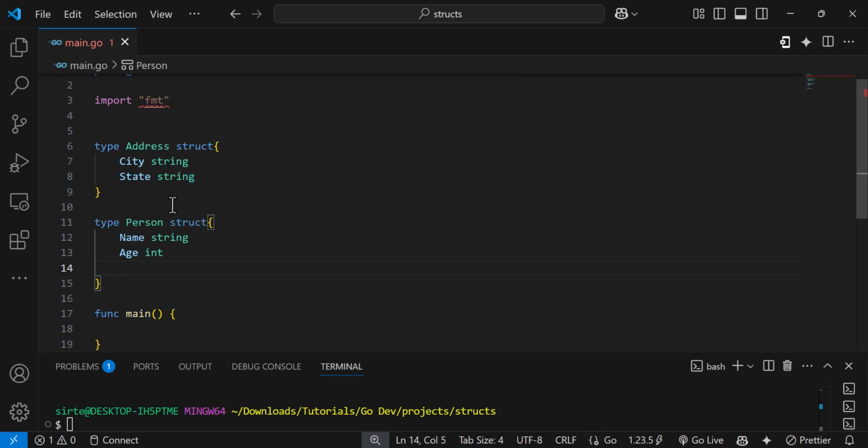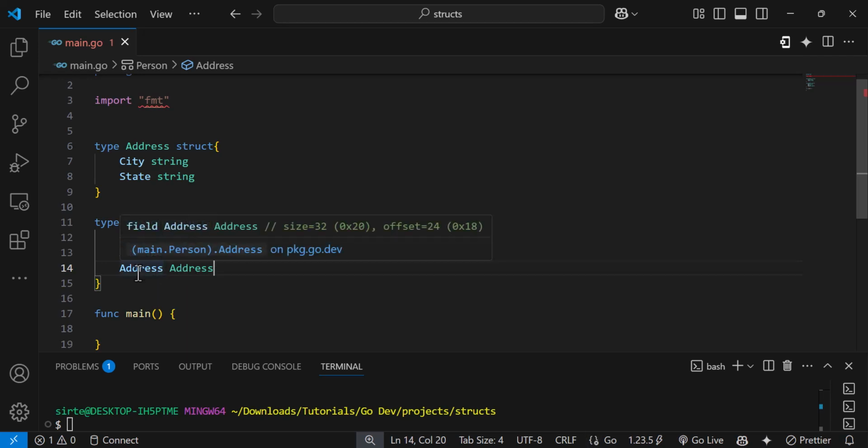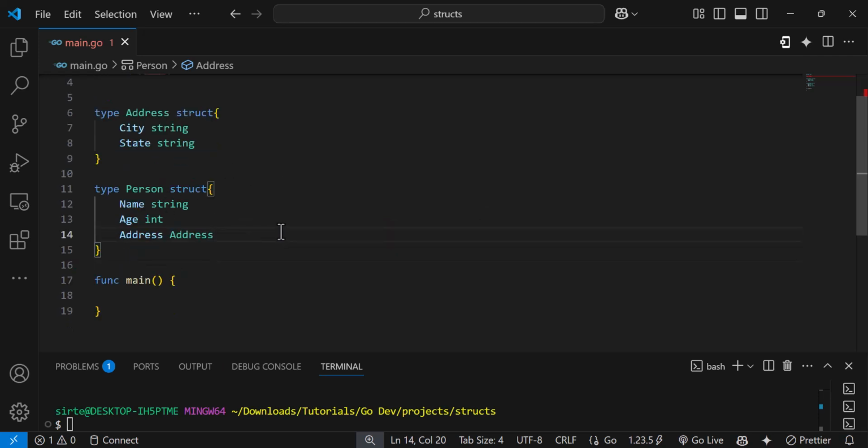Then we will say the address. So you see how a nested struct works. We say Address, which is the Address struct that we have declared above. So in the address field over here, we will again write Address. Now you see that. Good. So this is a nested one. We are actually calling the Address struct inside the Person struct. Good. Now let's see how to use it in our function.